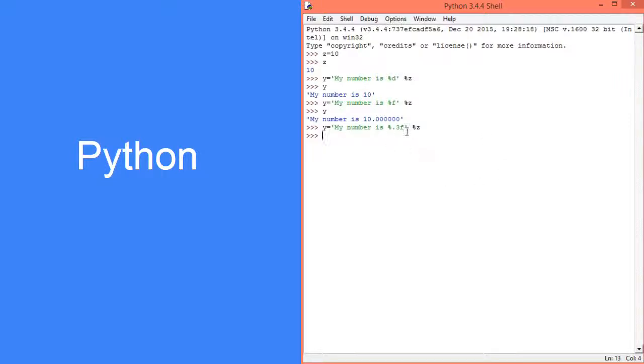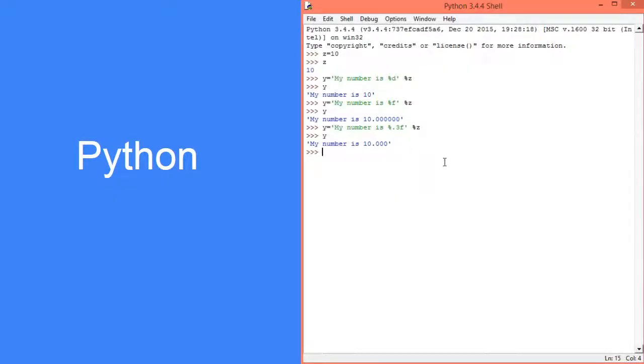So the .3 means that we're going to have 3 decimal points. So if I type in y, there it is, 10.000. Of course, that digit 3, we could make any digit that we wanted. So if we only wanted it to have 1 decimal point, that would simply become a 1 instead.